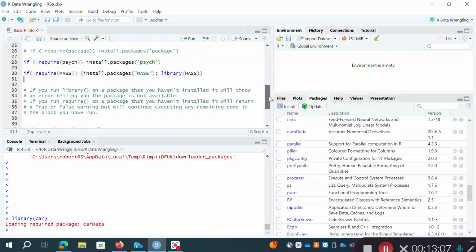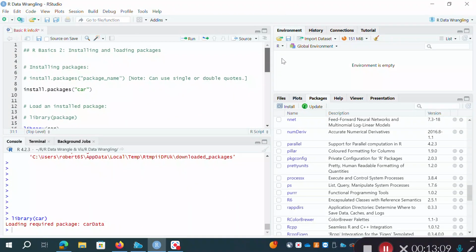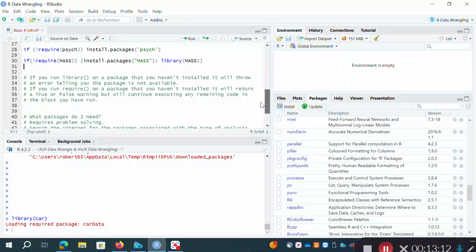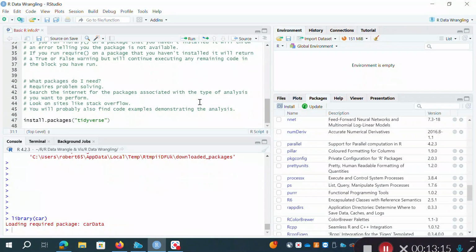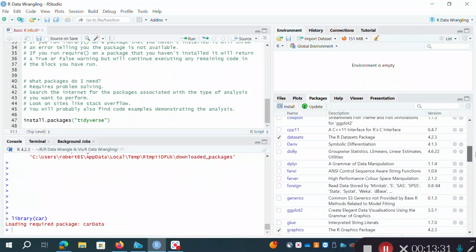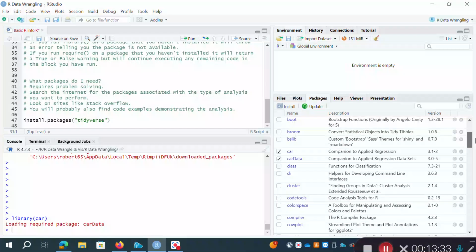Okay, a question if you're a complete beginner, if you've never used this before, and I remember feeling this myself: if you've not used R before, how do you know what packages you need in order to conduct some sort of analysis? As you can see from the car package that I mentioned earlier, it's not often obvious from the name of the package what it does. So car, I don't know why it's called car, don't know why it was given that name, but car is a package for doing regression modeling, as I mentioned previously.